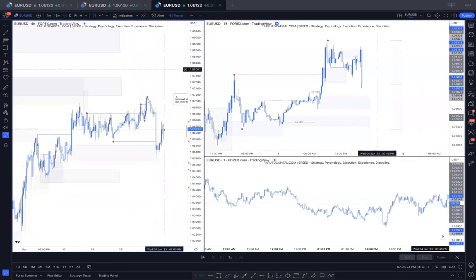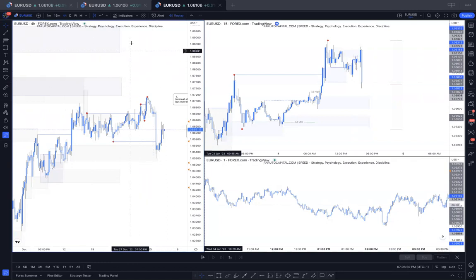So anyways, we're here, and we'll continue to build on what we did last time. Today we're going to be focusing on structure. I'll do an overview of market structure, and also deep dive a little bit into demand and supply, and how you can identify that in the market and how you can use that in the market, right?